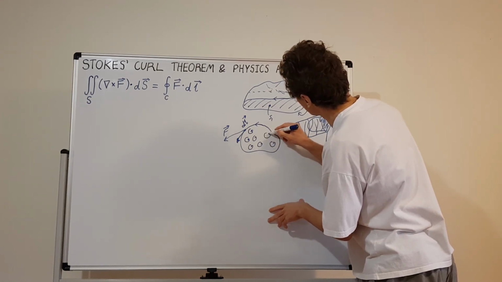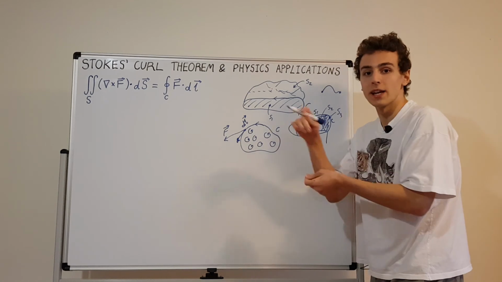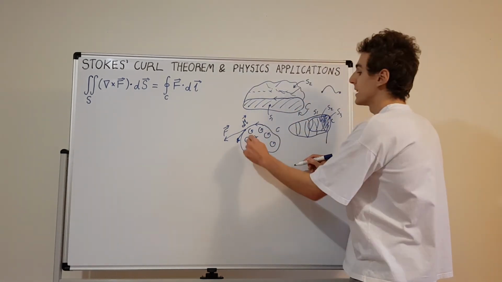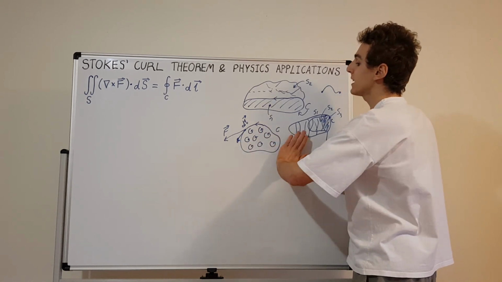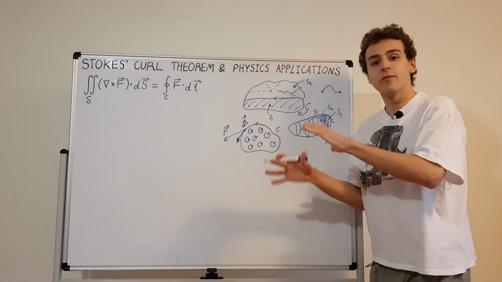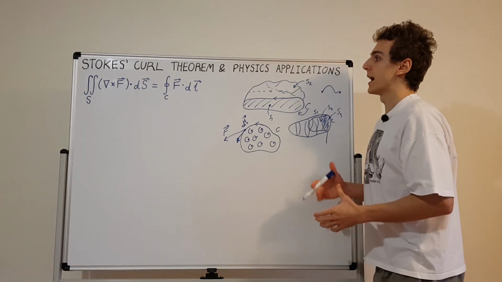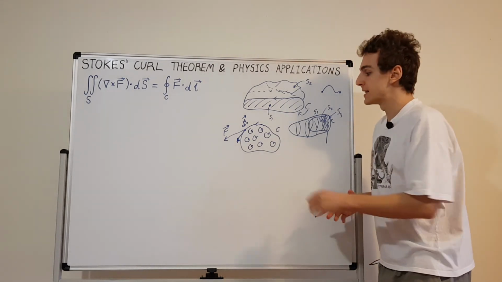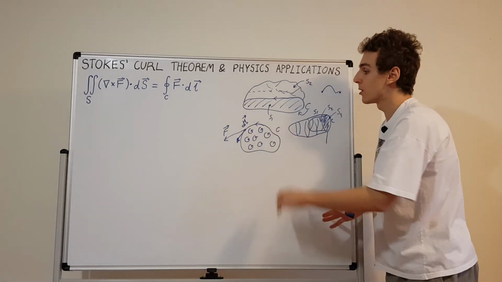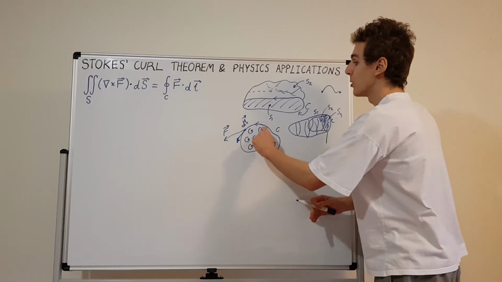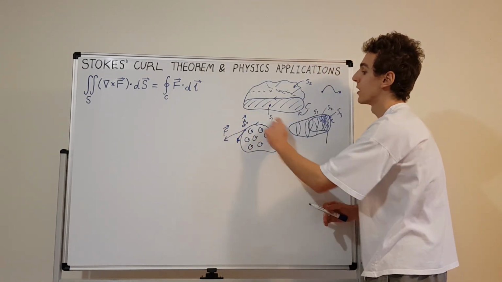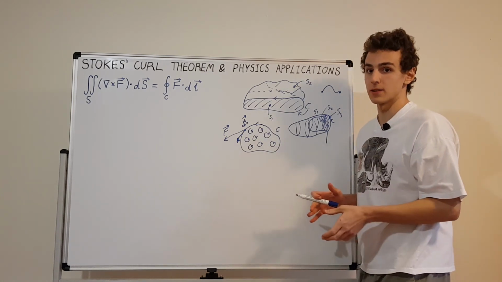So I'm drawing these little twisting guys, like a snake eating its own tail. And what we could do is take every single point, add it up, take the integral over that surface, and that would be equivalent to this. So that's a visual intuition as to what Stokes' theorem is saying. It's saying take the curl at all these guys, add that up, do the surface integral. That's equivalent to doing the line integral along the curve that is the boundary for that surface.